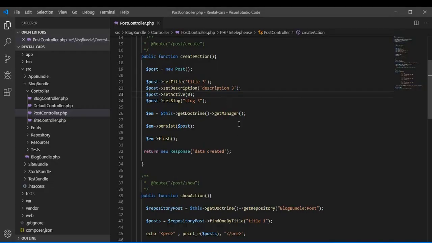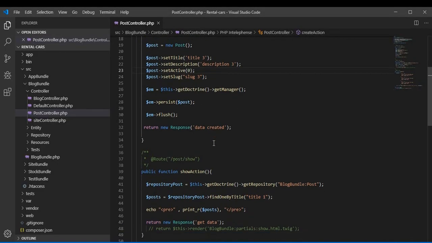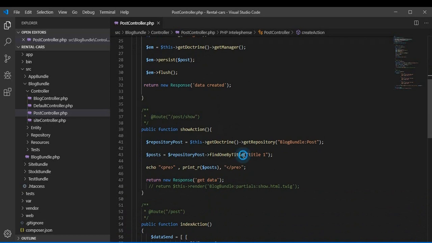So let's go here, find by active, and not one, we want all, so we will just delete this one, and here active equal to 1.